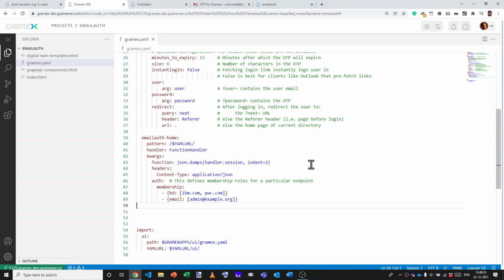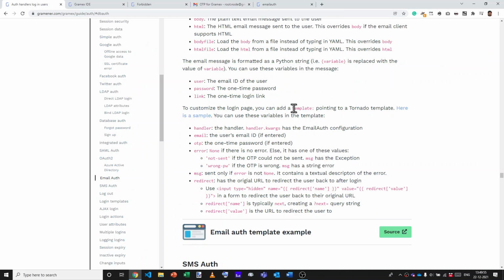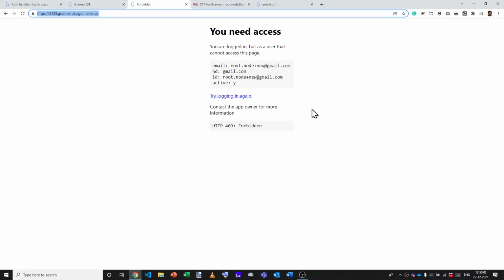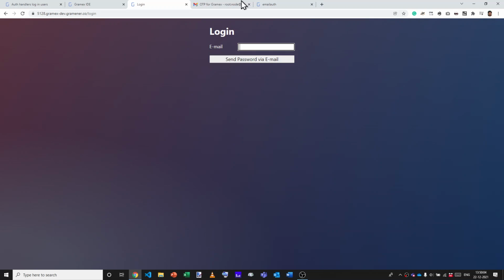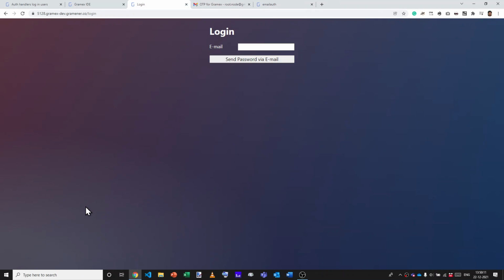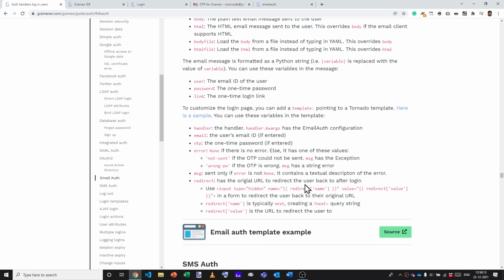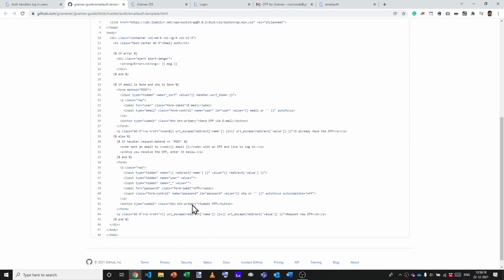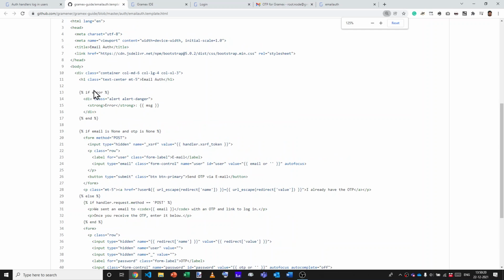There is one other parameter that you should be aware of, which is the template parameter. The template gives us the login page itself. So when I go to /login, this renders an HTML form. And the contents of this form are created from an email template. You can configure this template using a series of variables. So here is a sample email template. And in this template, you can use a set of predefined variables like error, email, etc.